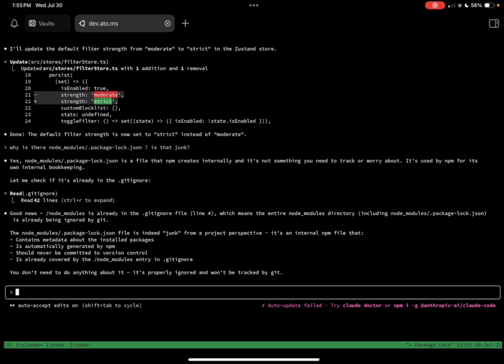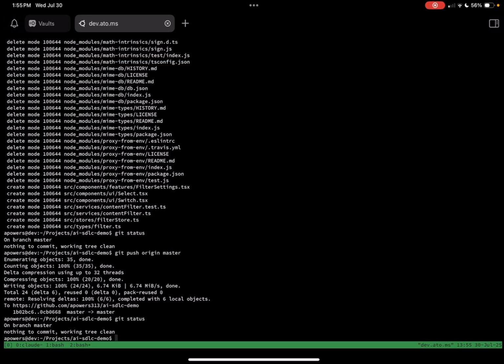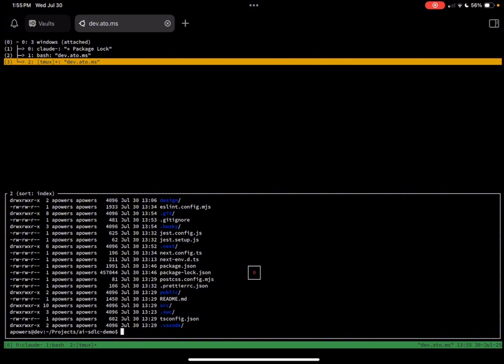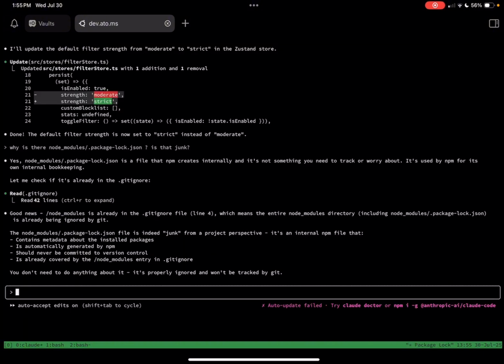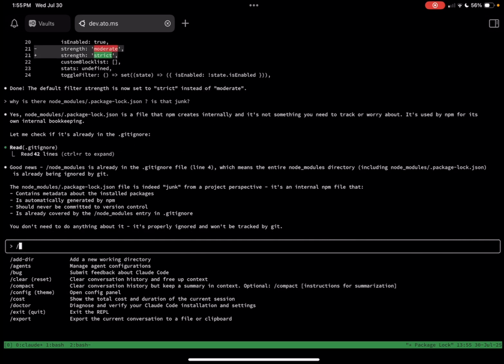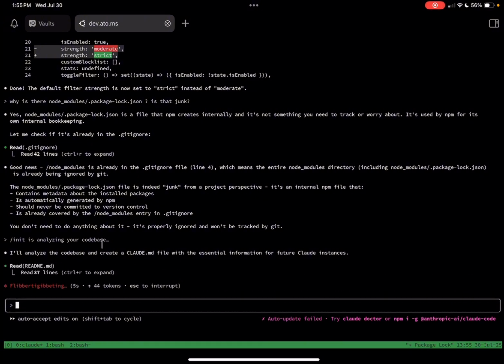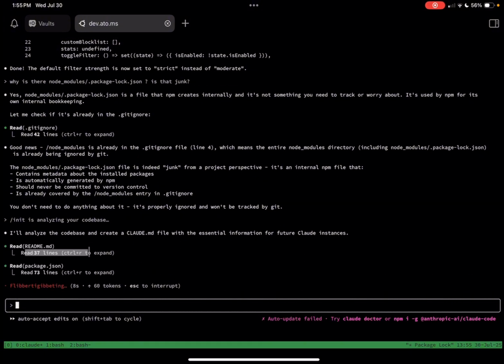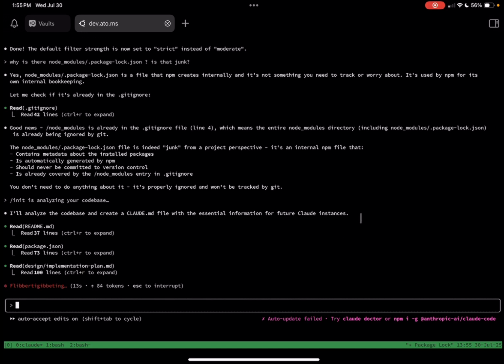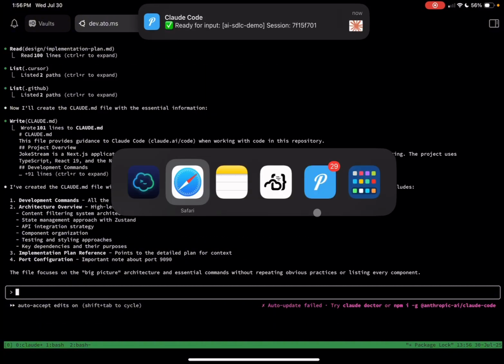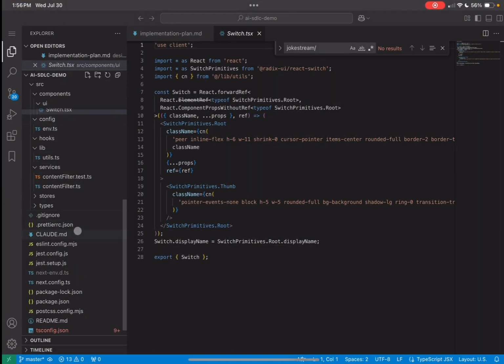All right, so at this point, let's see where we're at. I think we're done with phase 2. Let's take a little diversion here. All right, so we're gonna do an init, which is gonna create a Claude MD file. This will describe our project. So this is gonna analyze our code base, create a Claude file, and then we can add some instructions into it. All right, let's see what it did for our Claude file here.